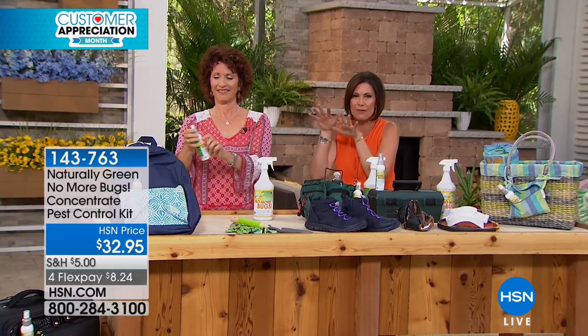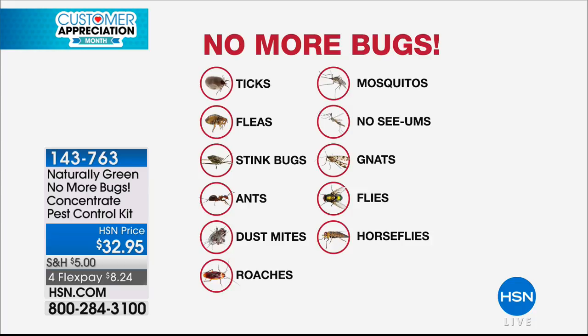Absolutely. And you know what? Can we just very quickly show again the list of what this deals with? Because it's so impressive. Look at this. Dust mites, for heaven's sakes. You're going to use this on your mattresses, okay? Absolutely. You're going to use this for fleas, for ticks, mosquitoes, no-see-ums. Oh my God. Spray it right on your pets. Gnats, flies, horse flies, all of those.